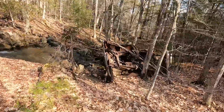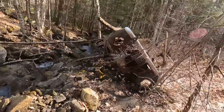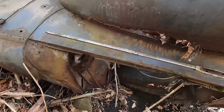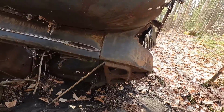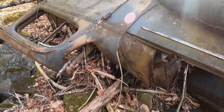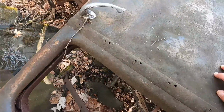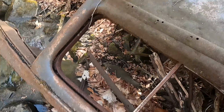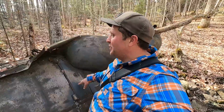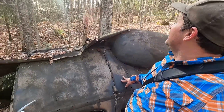Oh, wow, and speaking of which, I wanted to show you guys this one. This is cool. It's an old farm truck. I don't know if anybody has any guesses on the make or model, or even the age. My guess is the 40s or so was when it was made, and then who knows when it was put here. But yeah, some old farmer probably had this old truck and was like, I don't know what to do with it anymore, and just tossed it out here, and it has stayed ever since.